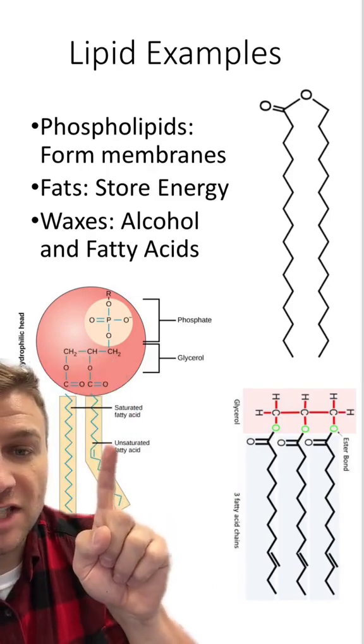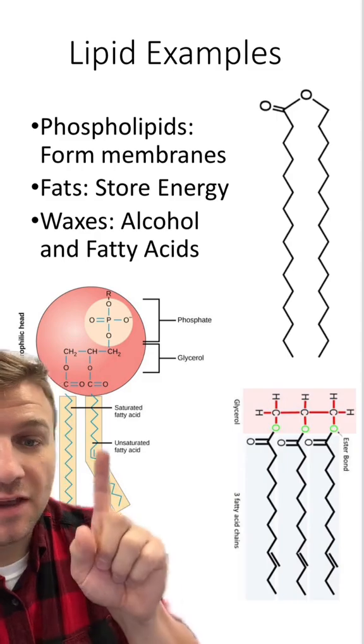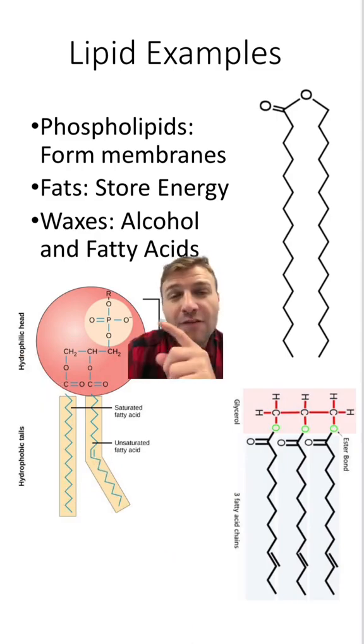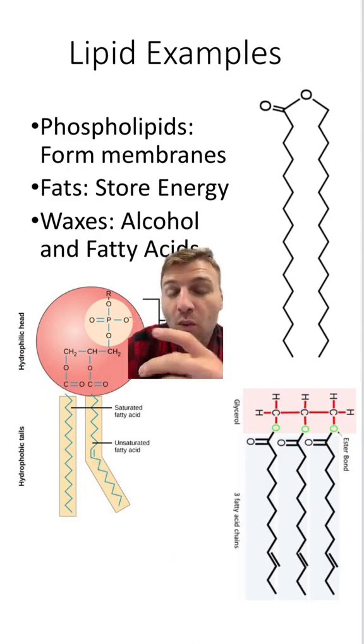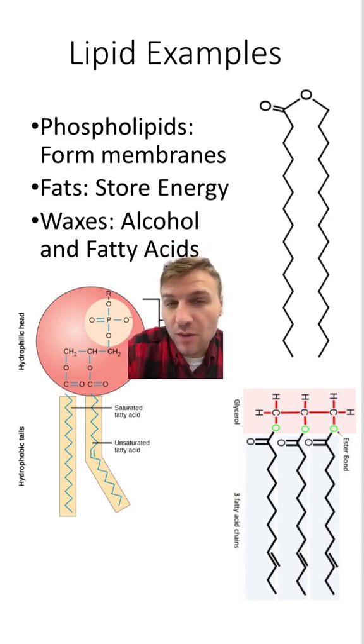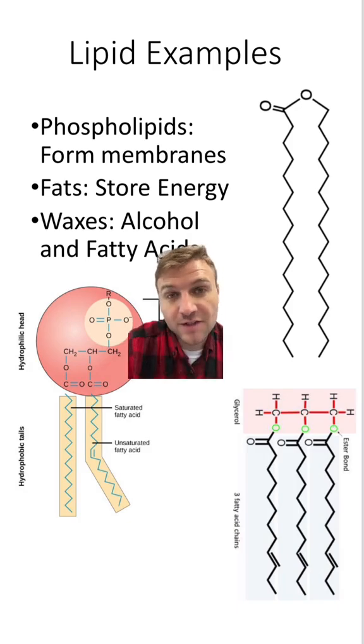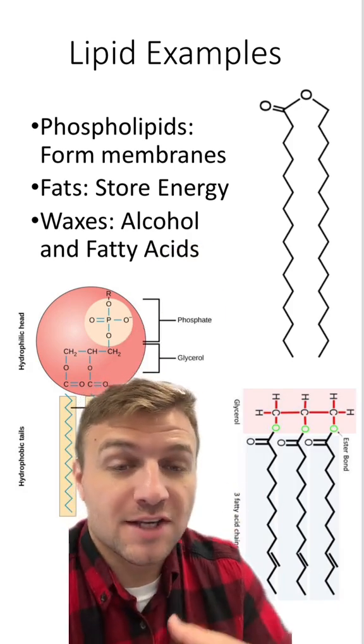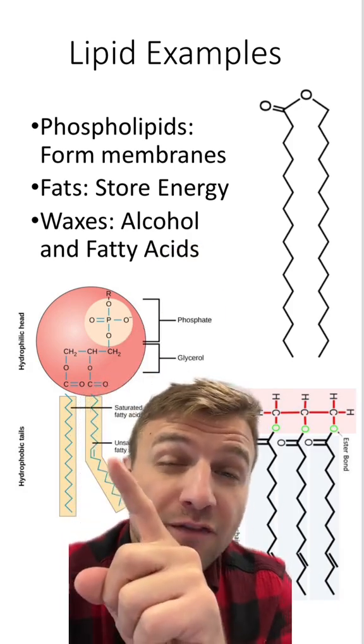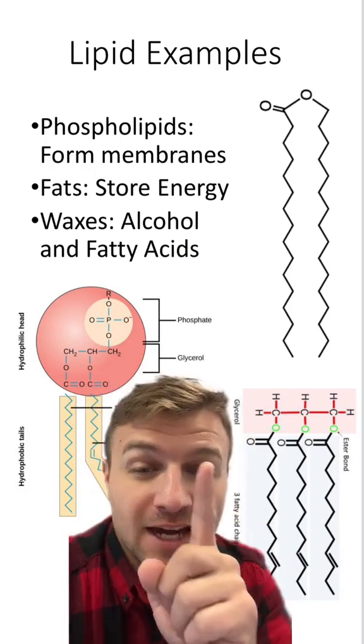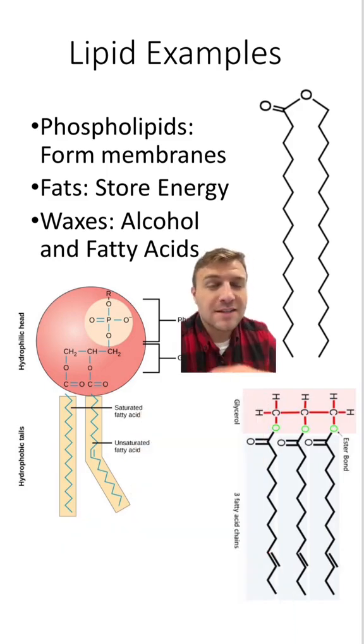You can see this phospholipid, which is what makes up the membrane of a cell, is made of two fatty acids here. Phospholipids also have this phosphate group, which is the reason why very rarely will we find lipids with this phosphorus. This fat molecule, otherwise known as a triglyceride, is very close to a phospholipid, but it has three fatty acids instead of only two. And lastly, waxes, which are made of alcohol and fatty acids.